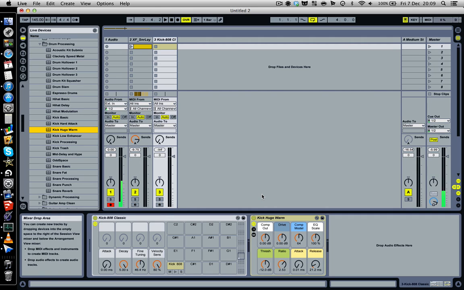People do their kicks differently, and some people want them really kind of subtle. Some people want them mental. Some people want them huge. Some people want them distorted. Some people don't. I don't know. That's why you play with the settings. I'm not going to tell you the exact ones because it's not very helpful. I'm going to show you just the general approach.